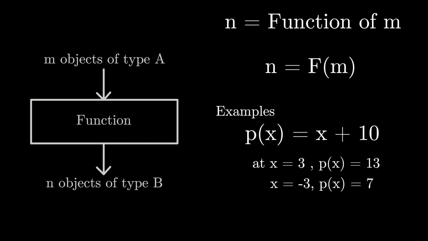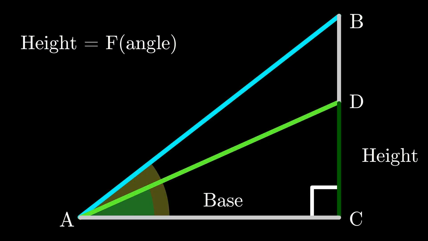P of X is simply the magic box that we just saw. But wait, we know exactly what P of X does. Basically, we know that if we put any number inside the P of X box, we know that the number that comes out of the box is 10 plus the number that we put inside. Won't this be something useful in our case of the ball-throwing competition? Say that I was able to get the exact height to which the ball was thrown using just the angle of the triangle formed, it would clear without doubt that Kumar won the competition. In our triangle, we know that the height changes with the angle, or that height is a function of the angle.